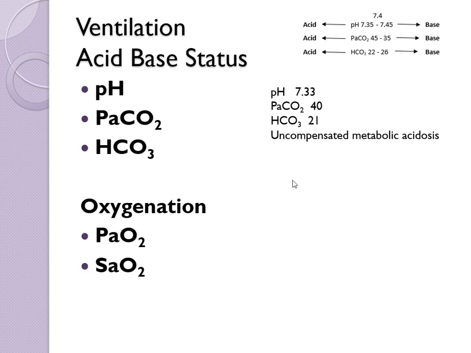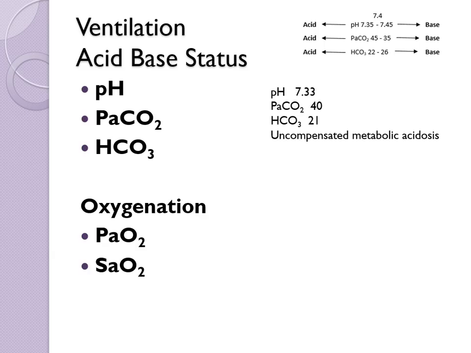There's 3 rules. The way you memorize things that have like 3 rules, you get 2 of the rules down, and if you can say it's not that one or not the second one, then you know it's the third one. That's the easy trick. So an uncompensated gas means your pH and one other value is abnormal, which is what we have here. A partially compensated gas means the body's trying to fix it, hadn't quite got the pH back in that normal range of 7.35 to 7.45, but it's working on it, and all 3 values are abnormal.